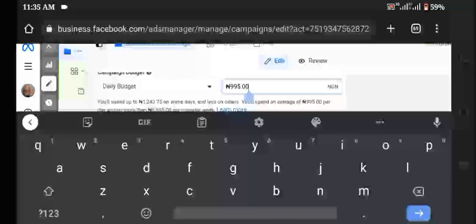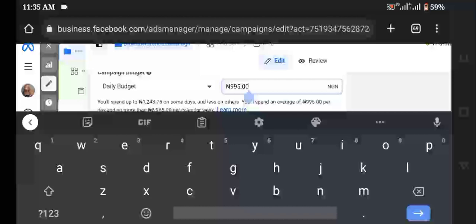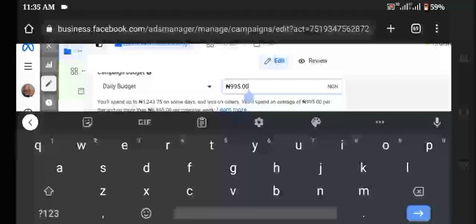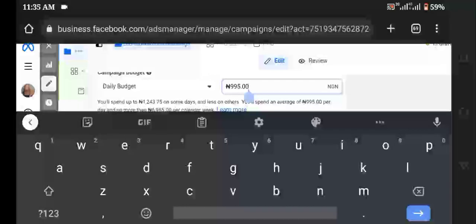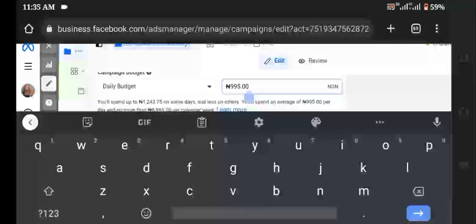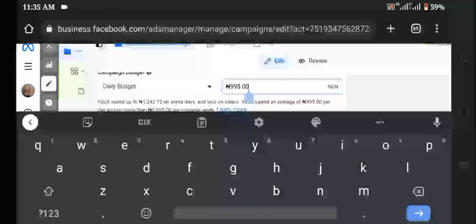When you run it for 2 or 3 days, you can increase it to $10, then maybe $15. Just keep adding $5 like that. Don't start with $50 or $20. No, no, no. Even $10 is risky. So please, let's be guided.